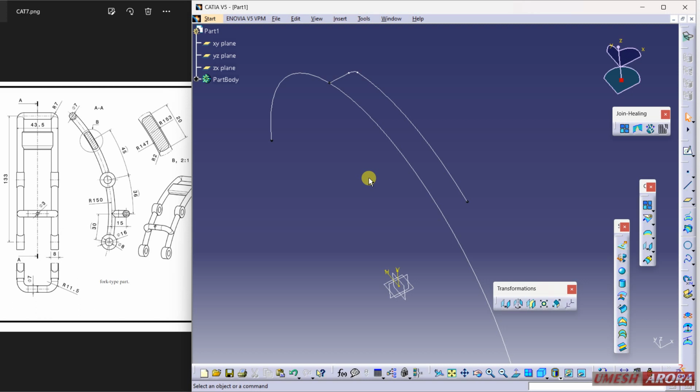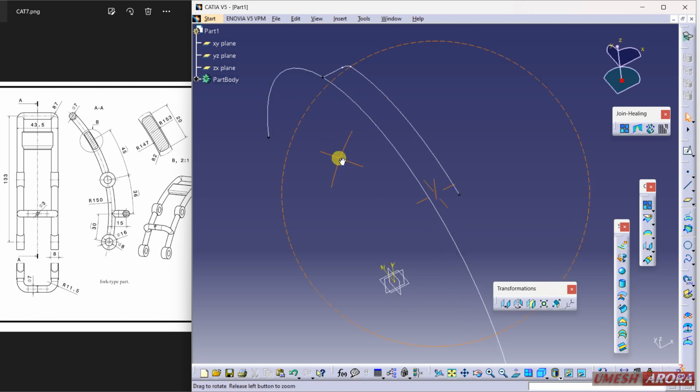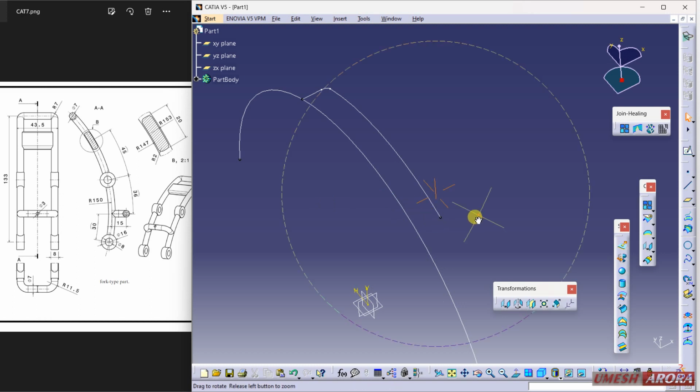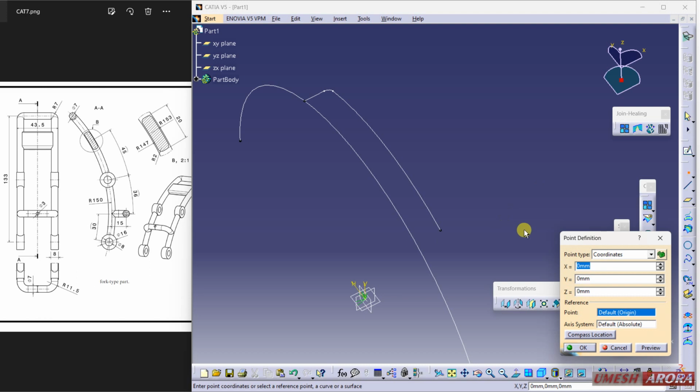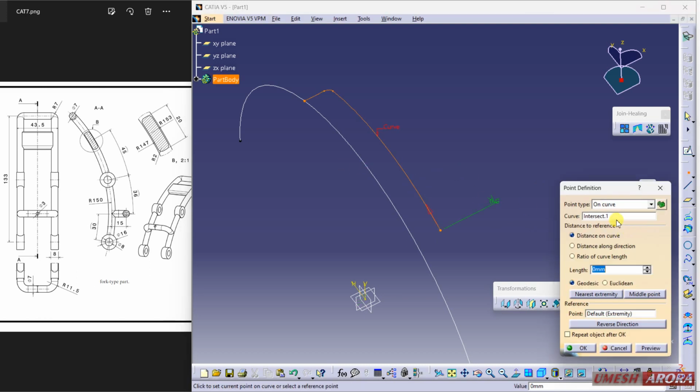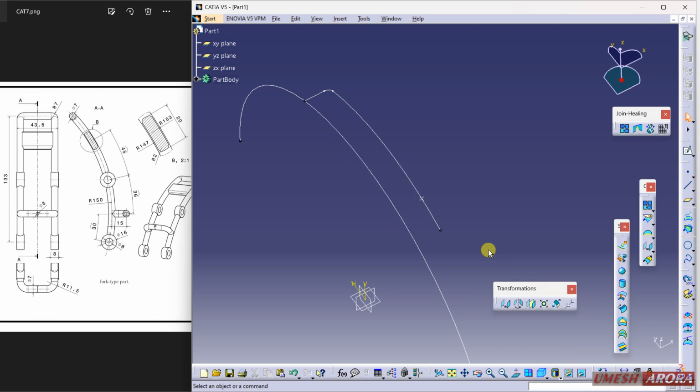Now from this point I'm adding some points. Click over it, and the distance first from here is 24. I have already told you I have subtracted 6, so 30 minus 6 is 24.